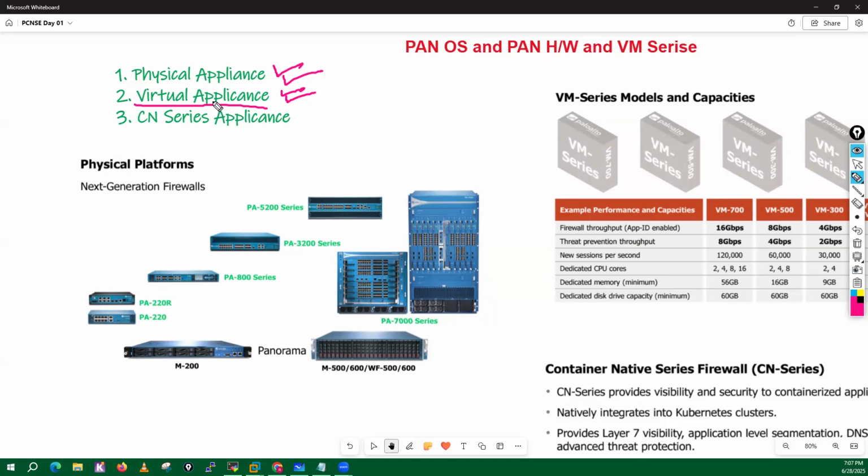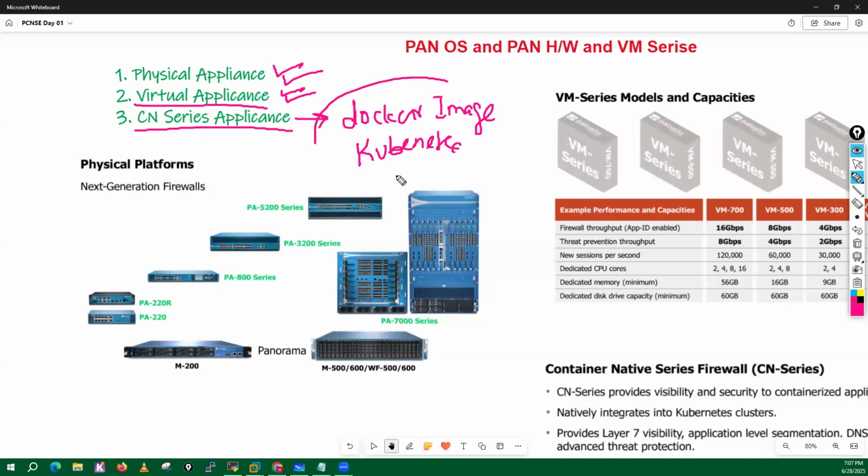Then we have the CN-series devices. Those are appliances which we run as Docker images. Nowadays we have very popular technologies like Docker and Kubernetes. The CN-series appliances run in the Kubernetes environment to protect the applications running within those Kubernetes clusters. So they have introduced those CN-series appliances.